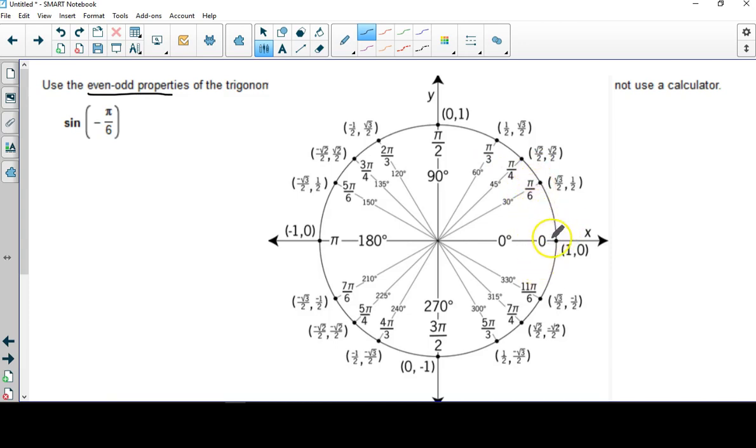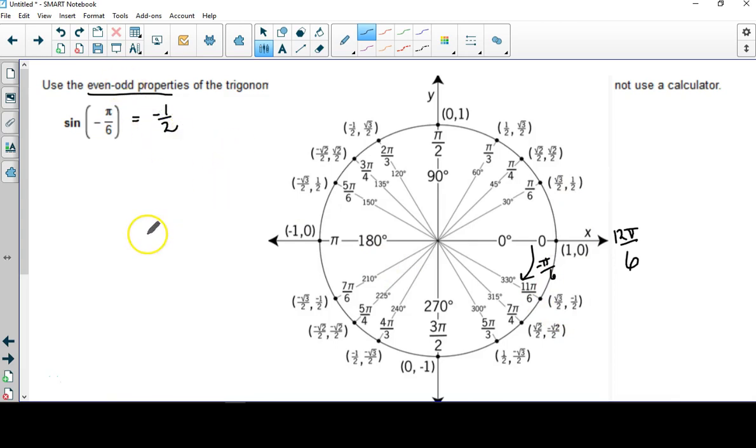Because here's 0, and here's one step is pi over 6. Well, if you think about this as 12 pi over 6, right? If I was just going to finish this, then if I just scoot back 1, well, that's a negative pi over 6. So there you go. And this sine is, well, down here, a negative 1/2.